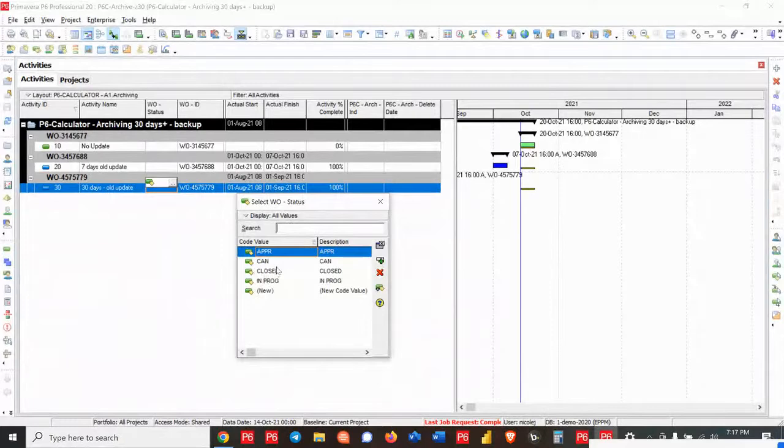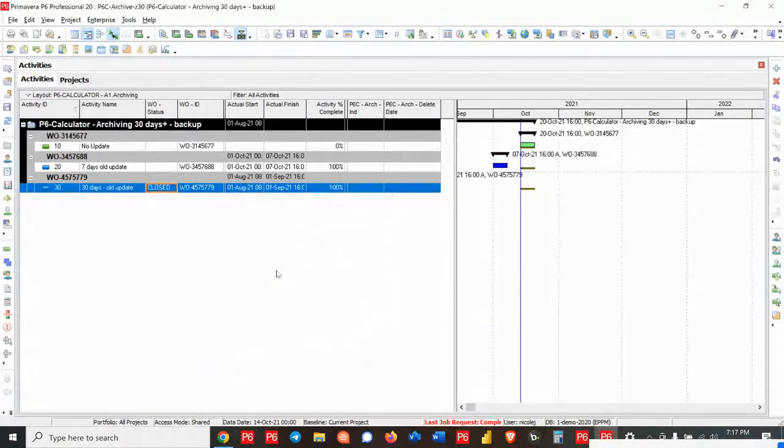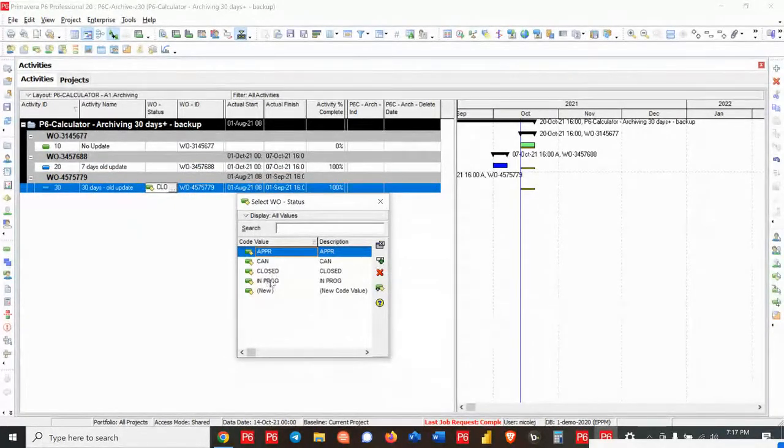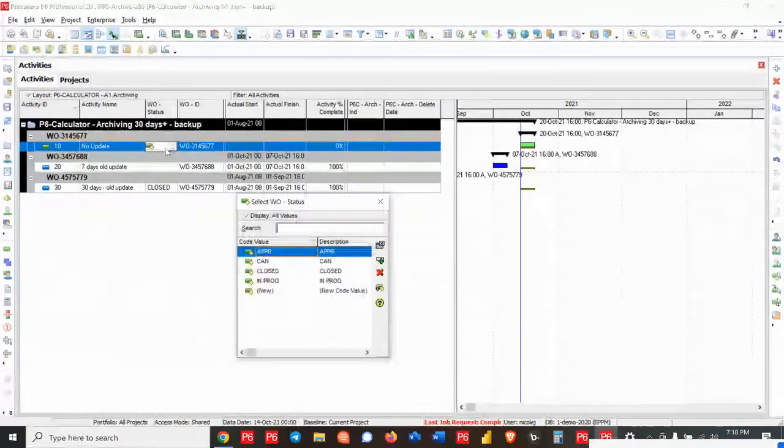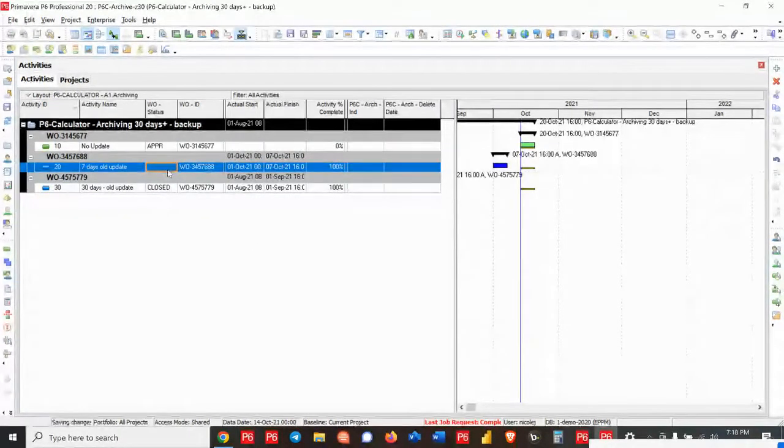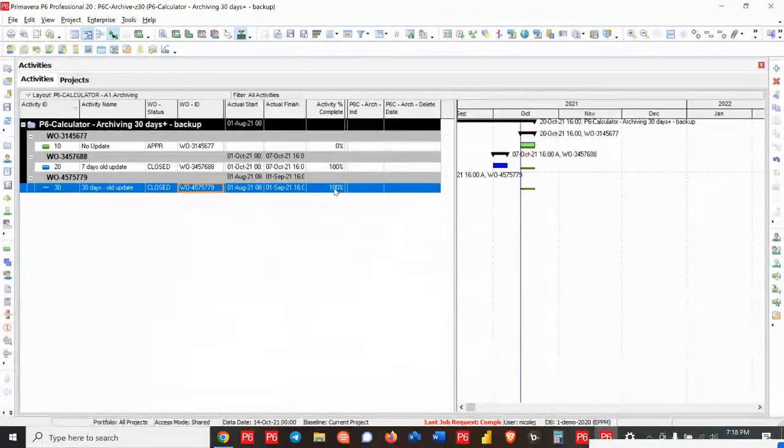And in this case, the code is usually closed, which would usually match your EAM system, so SAP or Maximo, JD Edwards, etc. Usually you would not want something out of P6 unless it hit a certain status, okay? So it could be canceled, you might want it removed, approved, so on, okay? So typically closed means all charges have gone through the system, and also the activity is finished, okay?